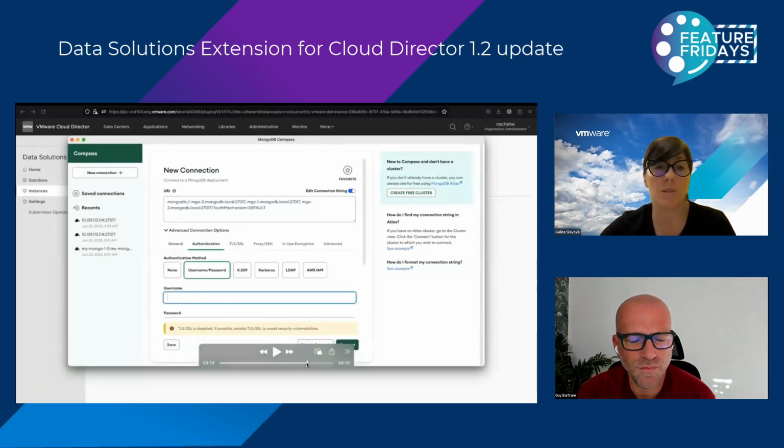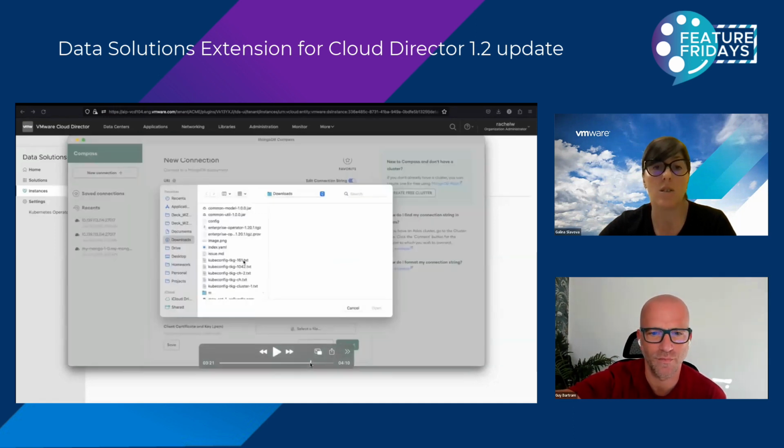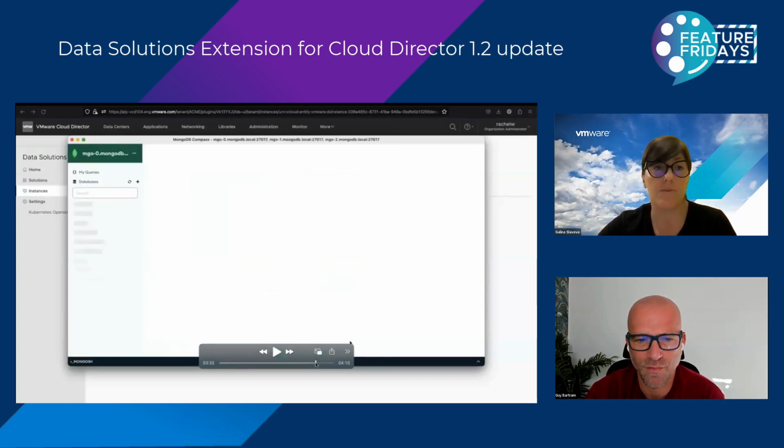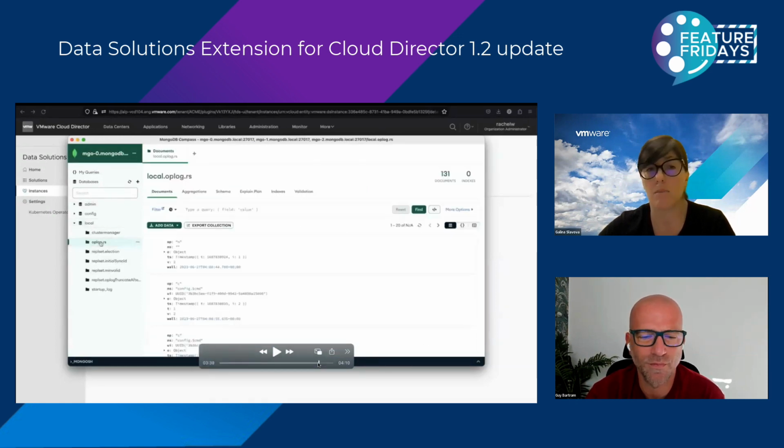Also, we need to provide the credentials of the database administrator, and also to provide the certificate that is needed for us to connect to that database cluster. After that, we can add, update, delete data, and manage it in any possible way from this database MongoDB client.